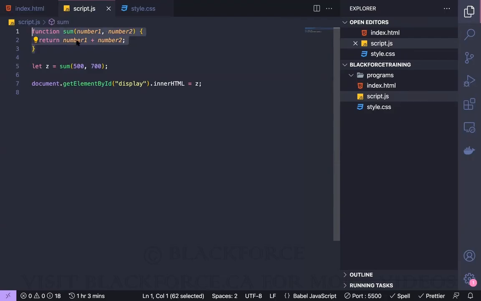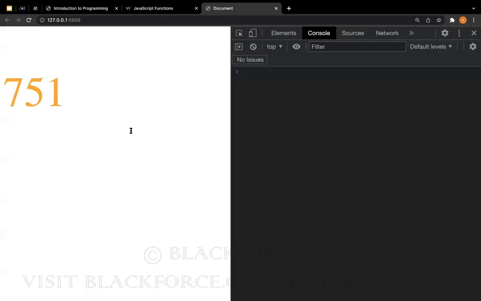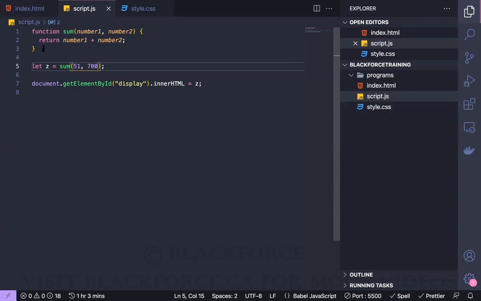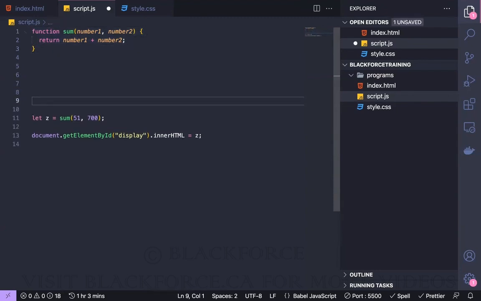So basically, function just gives us the ability to write reusable blocks of code. And if you create the functions with arguments, you can change what you pass into the function and get different results, right? I can change this to 52 and 51 and 700, and I'll get a different result. So function helps keep your code clean. I'm just trying to breeze through it, but we're going to go through the material shortly. With functions, you can do amazing stuff, right? With just this example, you can build a calculator, right?